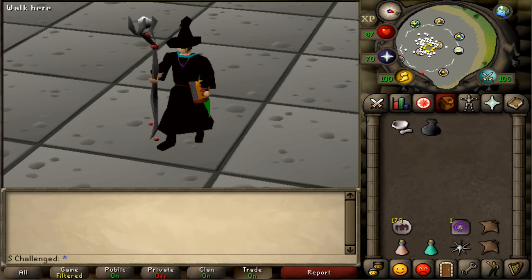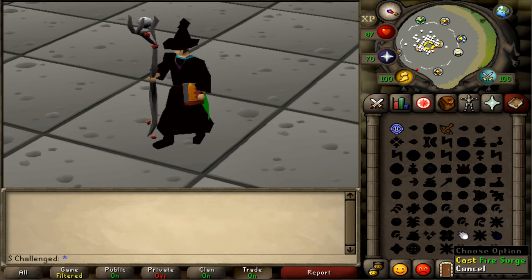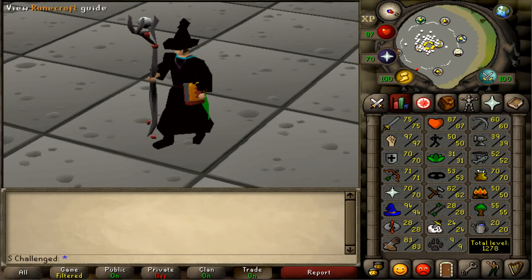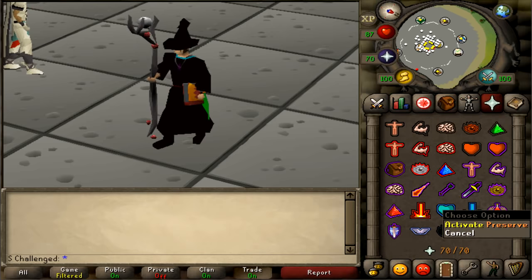If you haven't already looked at the title, what we're going to be doing today is killing Lava Dragons with the new best fire spell, Fire Surge. It is the last spell on the spellbook, and it requires 95 magic. We only have 94 magic, but we're just going to pot up and then use preserve so that we can cast the spell.